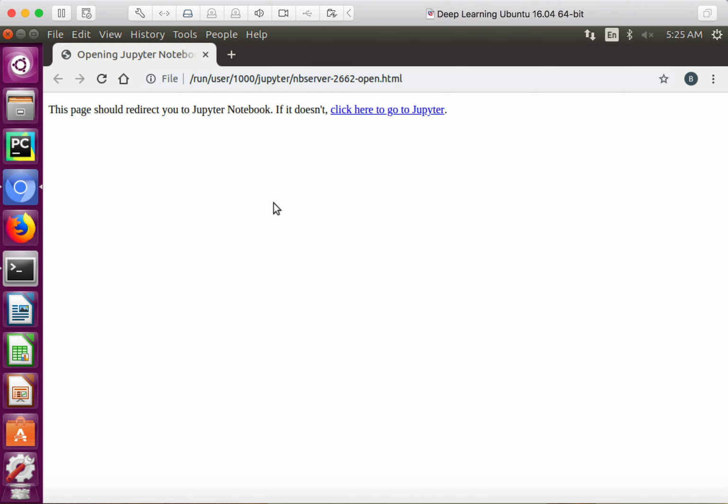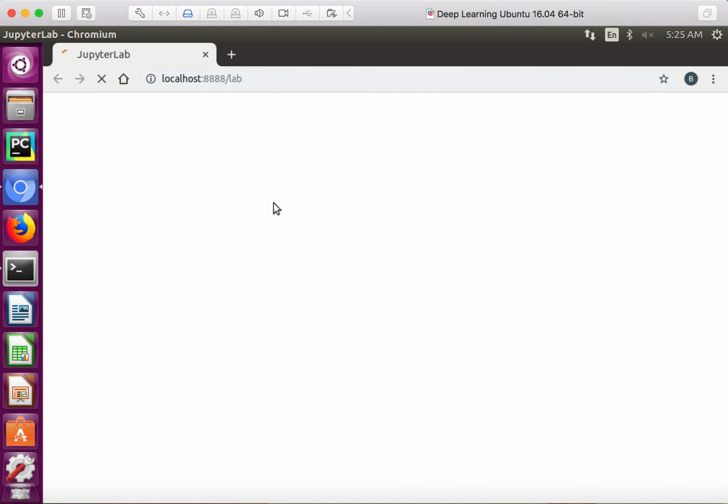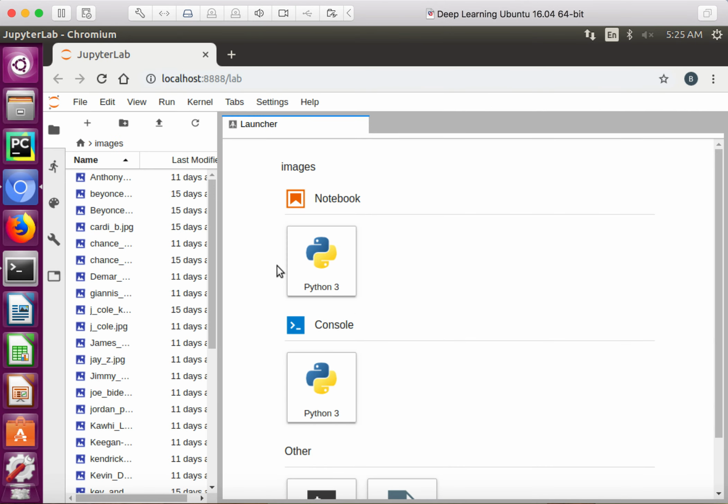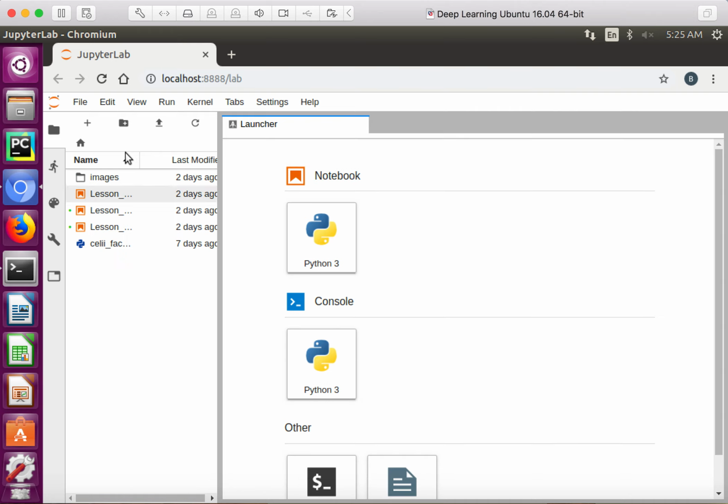Let's see what we got. Okay, so wait for it to boot up. So what we're going to do, we're going to write pseudocode today, okay? So we are going to plan out what we're going to do beforehand. So we're going to go back to our home just in case we're not there.